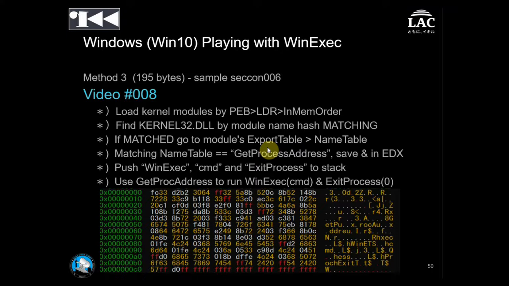We'll seek GetProcAddress and save it in EDX, and push WinExec, cmd and ExitProcess to the stack. We'll use GetProcAddress to run WinExec, to run the cmd, and afterward we'll do ExitProcess.